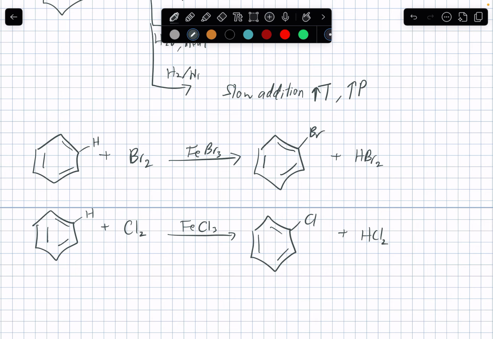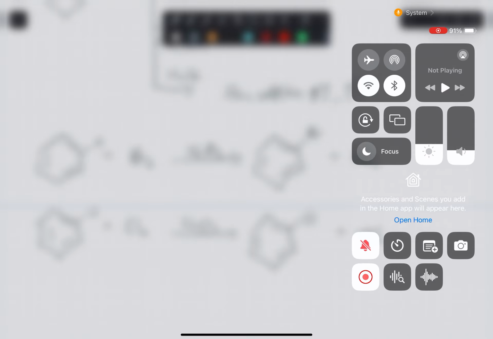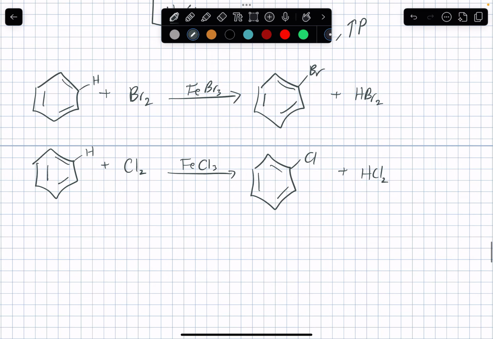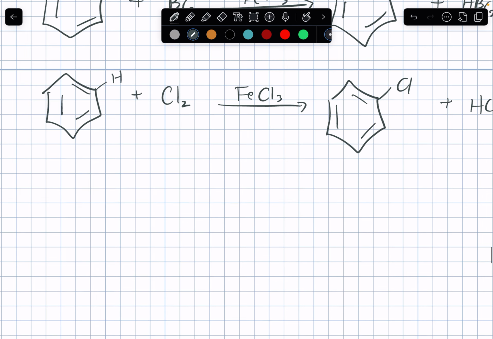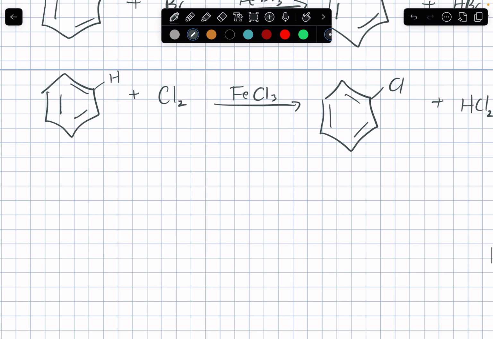Later, hopefully still within this video, we'll be able to go through the mechanism of each EAS reaction. It's pretty long, so I hope I don't die. This is a lot to cover. We're not even halfway yet. It's almost an hour. Not even a quarter of the entire coverage. Rather, not half. That's the wrong comparison.